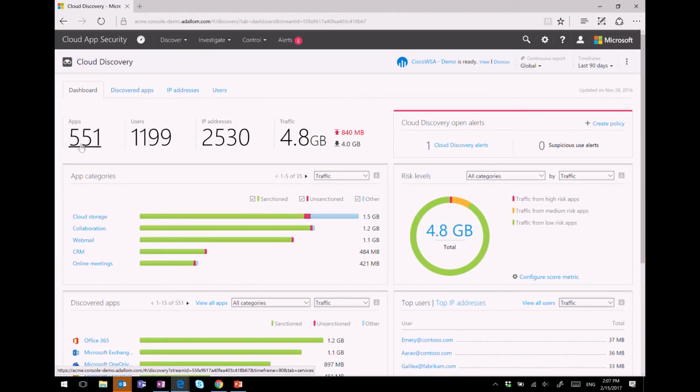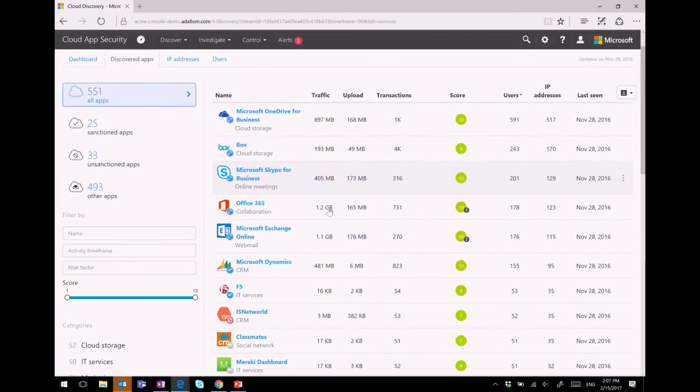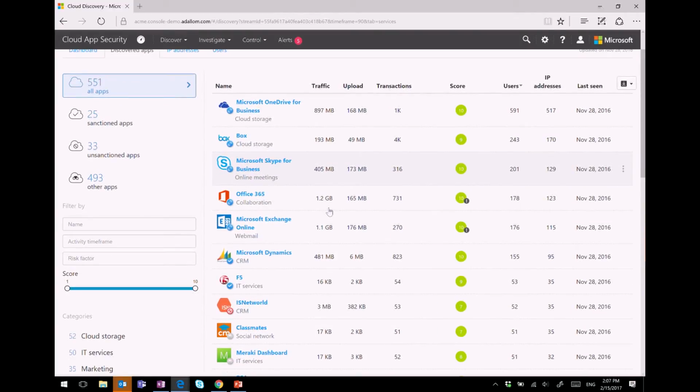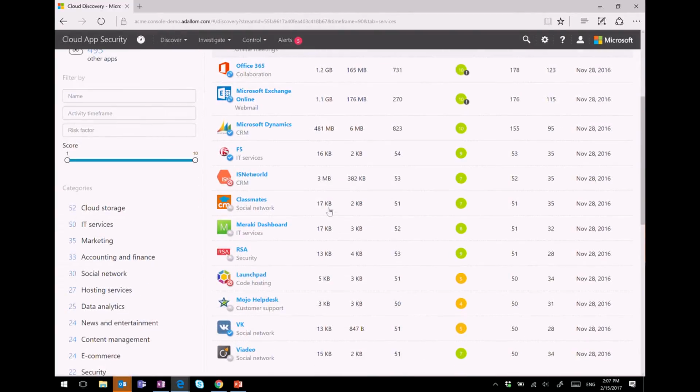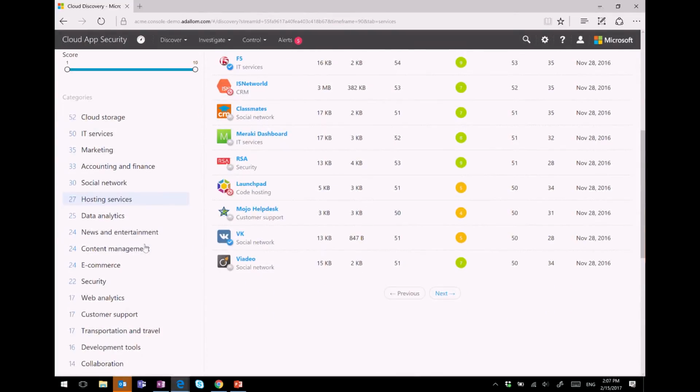For example, I can click on the apps and get a list of all of them. All of those apps are cloud applications, right? So they are on the internet. We have many categories in today's world, like users are using cloud apps for almost doing everything, from getting a ride on Uber to collaborating and doing their to-do list.